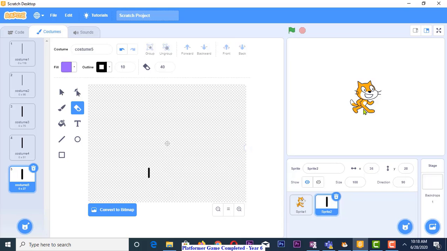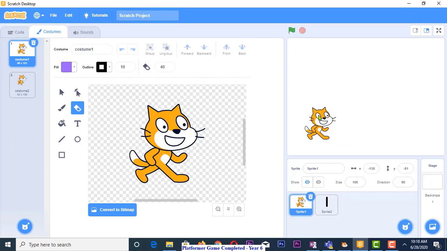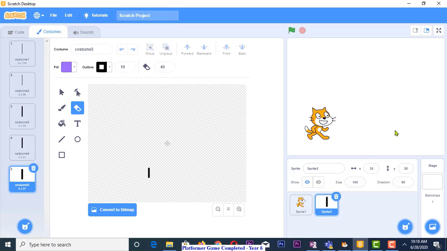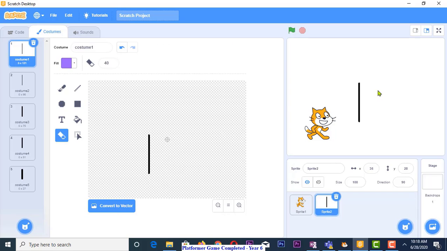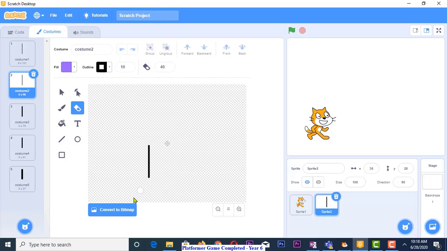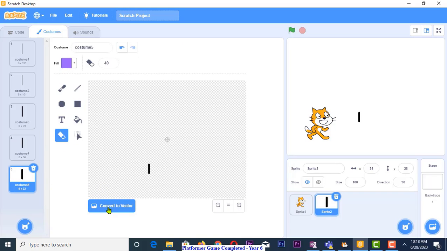Now we can see this is Scratch 3. In Scratch 3, your painted sprite will not appear until you click on convert to bitmap. So take note of that. I'll click convert to bitmap. You see it appears now. Next, convert to bitmap, it appears. Next, convert to bitmap, it appears. Next, convert to bitmap. So I'll do this for all the costumes that I've created. I'll convert them to bitmaps, and you see from here you can even drag it down. Okay, so it affects everything.